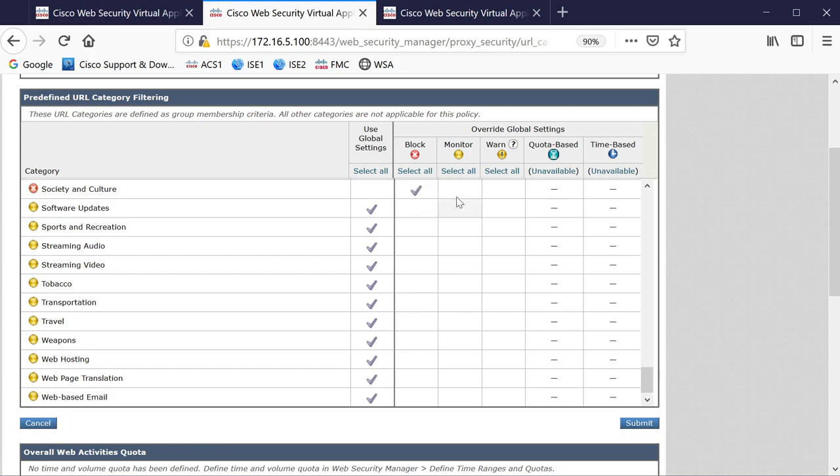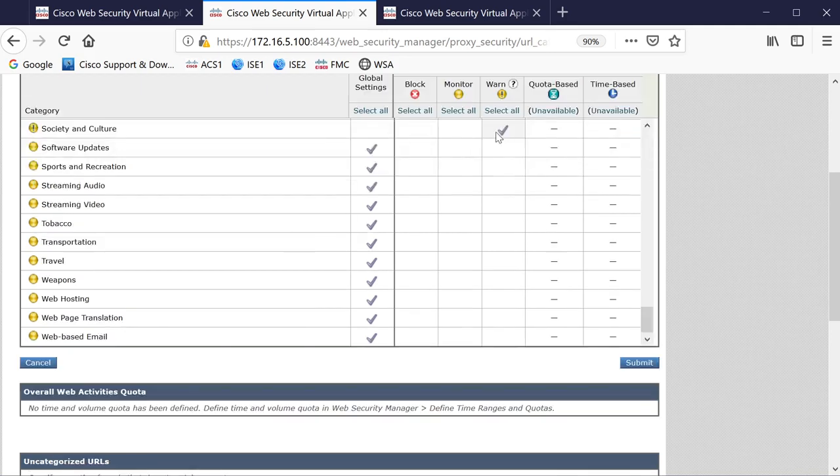I can block, I can monitor, I can generate a warning, I can block based on time, like if my time ranges were configured. And I can also enforce my policy based on predefined quotas.